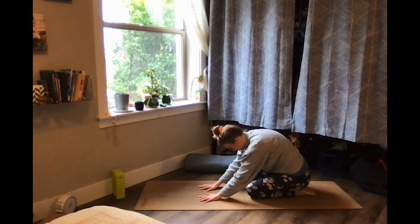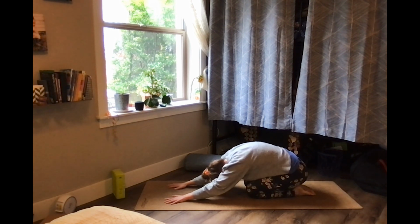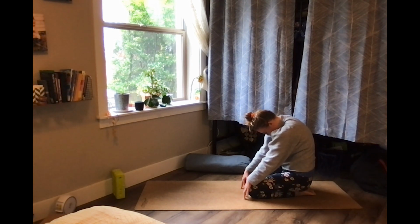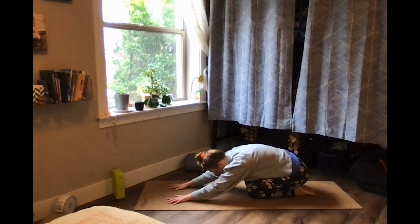And exhale, slide your hands down straight in front of you, extending the spine nice and long. And we'll pick up the pace in this movement a little bit. Inhale, slide the hands back towards the knees, curling the spine chin to chest, tucking the low spine, engaging the low abdomen. And exhale, sliding the hands down, coming to extend the spine nice and long.